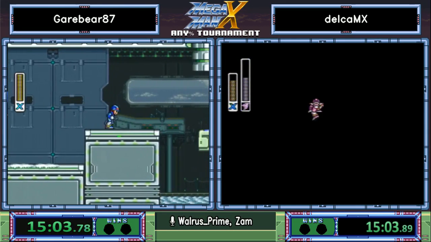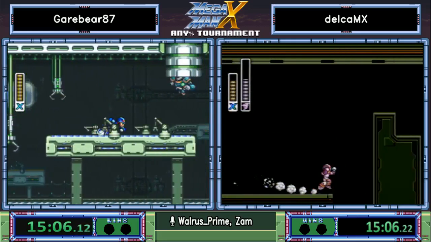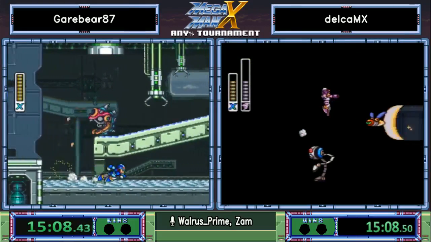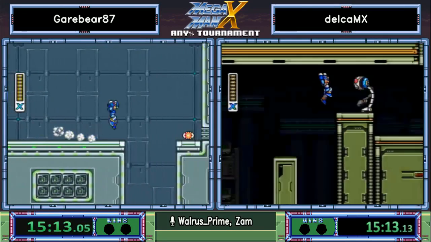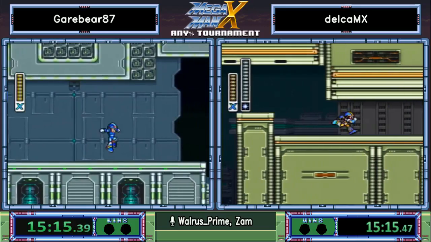And Delca grabs the heart in Mandrill as well, so that's one more safety for him. I think that's his first heart so far. Armor, sub tank, and now 1 heart. He's not got a bad setup so far.